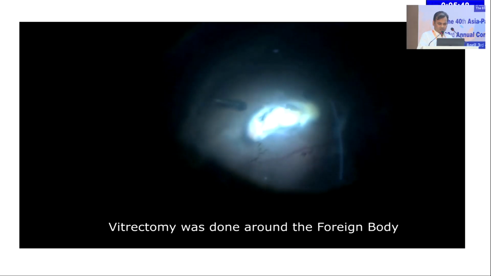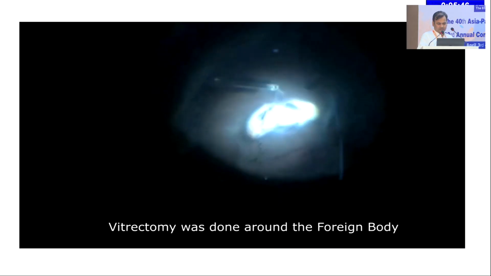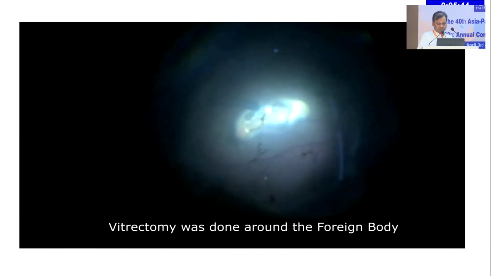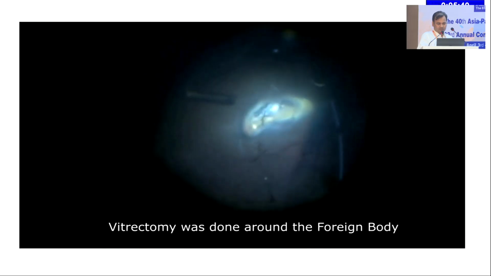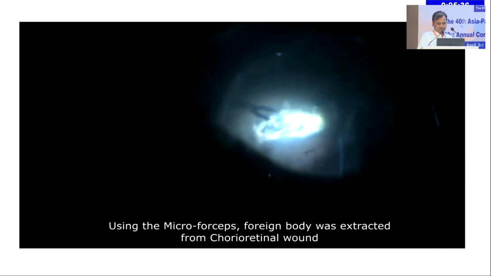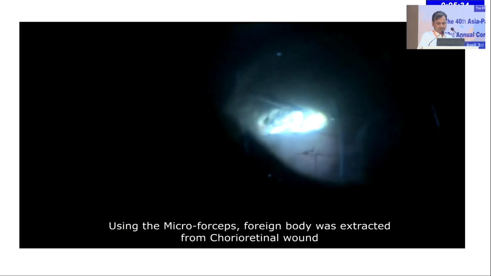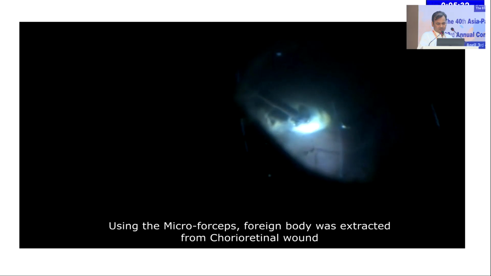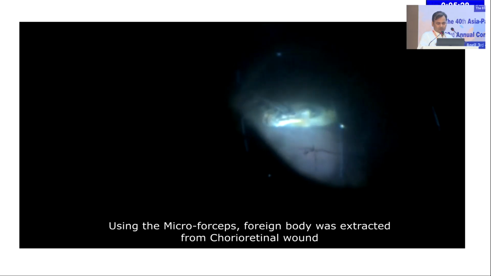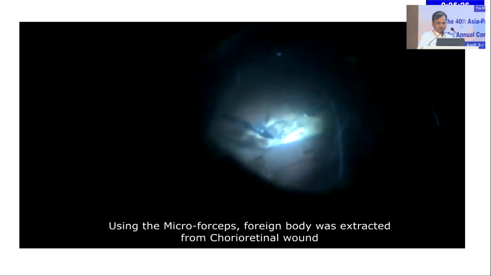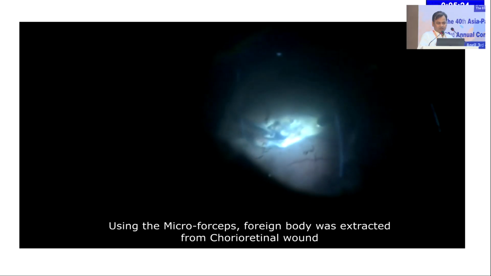so that your foreign body is free from the vitreous and you can easily remove it. The foreign body is quite embedded, going inside beneath even the choroid, and you are not able to see the margin of the foreign body. So it's lying behind the retinal tear margin. It is very difficult to hold these foreign bodies. You are not even able to get proper edges of the foreign body.